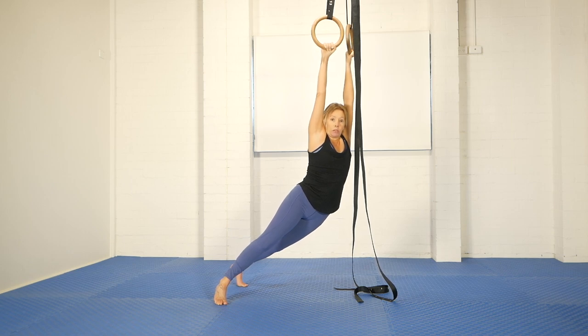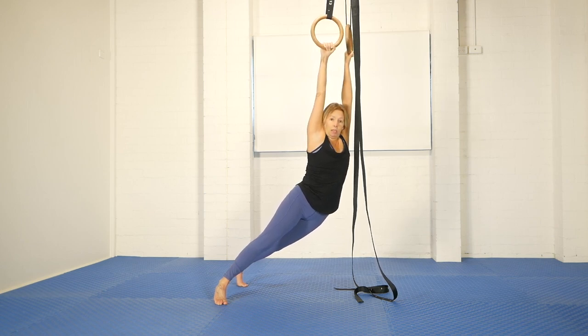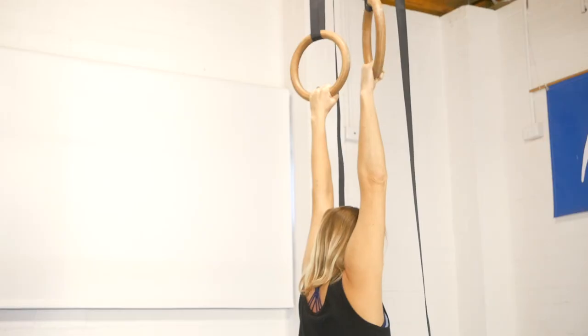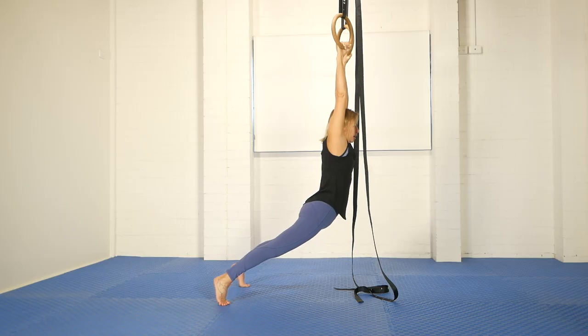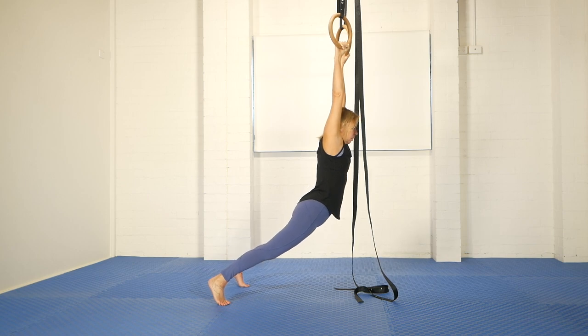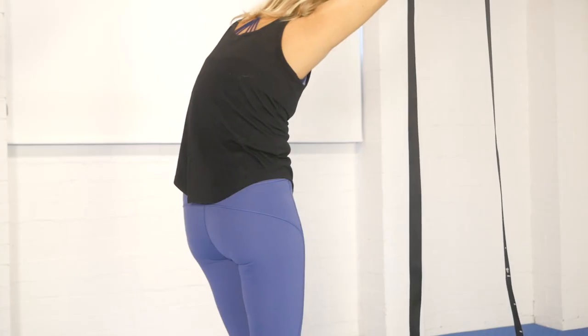At any point you could do a contraction here - try to do a bit of a pull up with the arm you twisted towards. You could also do a bit of a crunching movement, pushing the ring forward and trying to drag the foot along the floor. Anything that attempts to shorten the part of the body that's getting lengthened - that's the contraction you want to play with. Then come back to the middle position and hang. Now I'm going to move the hips a little bit back - physically back and up away from the floor as I press out through the heels - and that's what pulls on more of a backbend. To come out, walk the feet through.